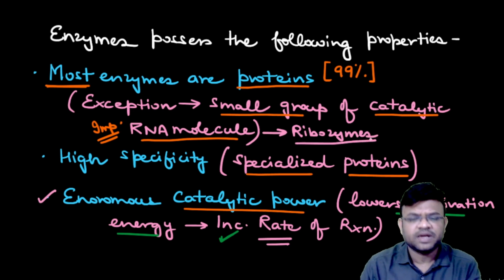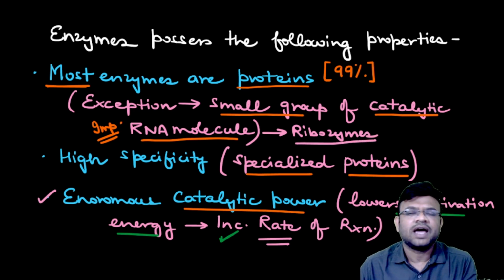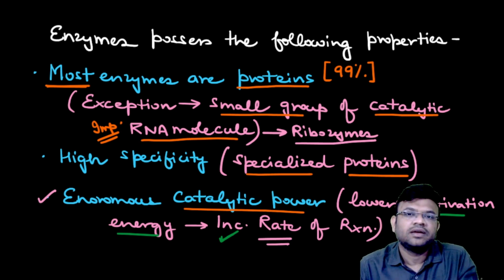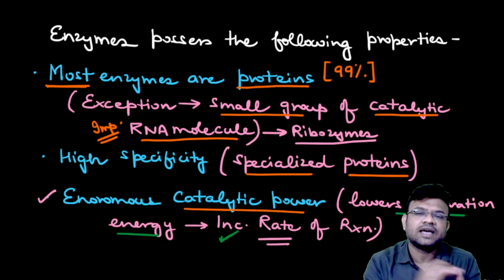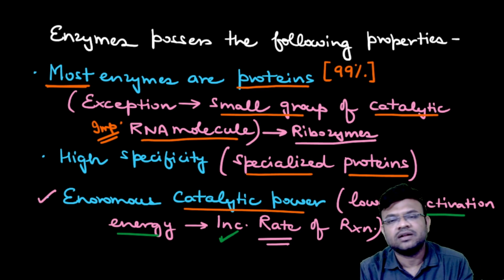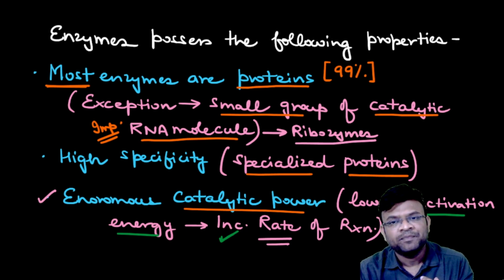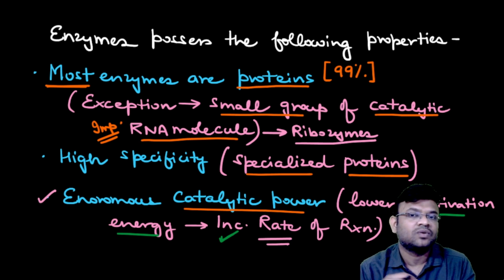One more important aspect I would want to share over here is that there is a theory that says that in the initial times when life was originating on Earth, RNA was only present and there were no proteins. RNA was only functioning as an enzymatic form at that particular time. But since RNA did not have that much specificity at that time, it was a non-specific molecule, and the rate of the reaction was not enhanced up to the mark that one would have wanted.